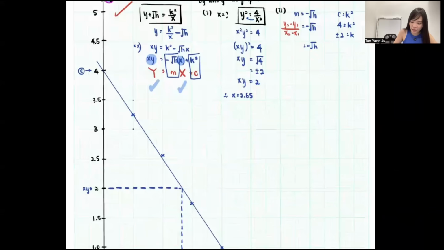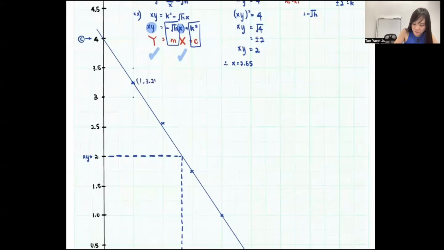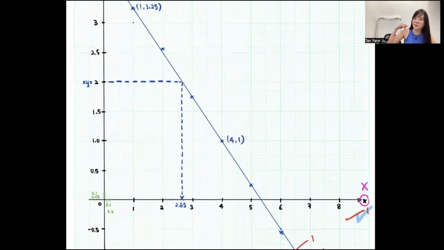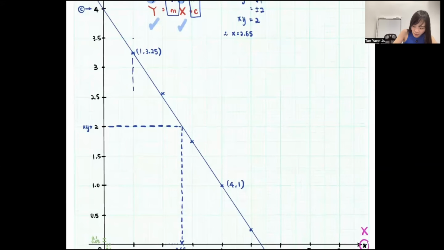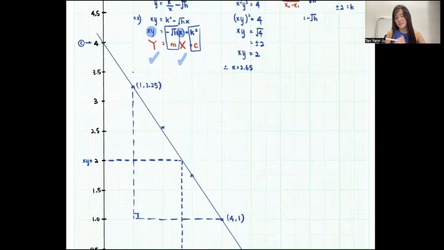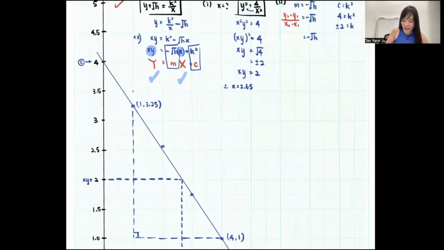So guys, the first one that on the line is this one, 3.25. If the first one I'm using this, then another one, I'll try to choose a further one, because the further it is, the more accurate your answer is. So if I'm using 3.25, oh, this one good, 4.1, so straightforward. So I plan to use these two. So usually I will draw a dotted right angle triangle. Try to tell teacher that I'm using this particular right angle triangle. But nowadays I see they don't really draw it anymore. But yeah, still having this habit of trying to show teacher that I'm using these two, so I draw the right angle triangle.